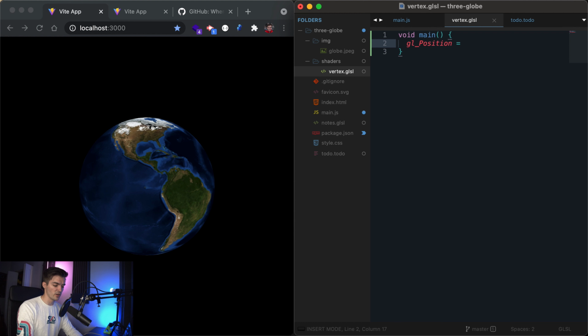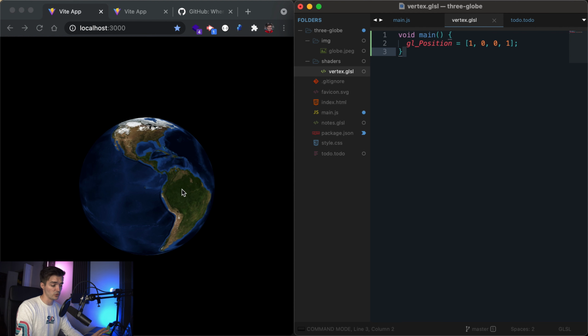So if we were to do this with JavaScript, we set it equal to something like an array. The first X position would be something like 1. The Y position would be something like 0, the Z position would be something like 0, and then the fourth coordinate for this is used for translates and transforms. We don't really need to worry about it, just make sure you're always setting it equal to 1. This argument is called W, but these ones are X, Y, Z. These are our main focus right here. If we were to do this with JavaScript, this is what setting the vertex position would look like.